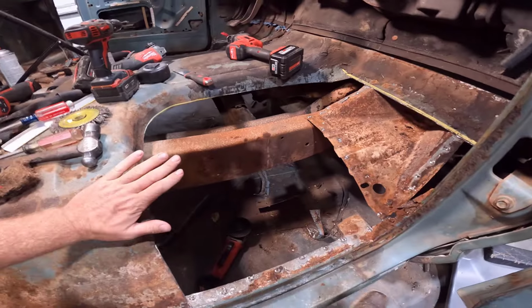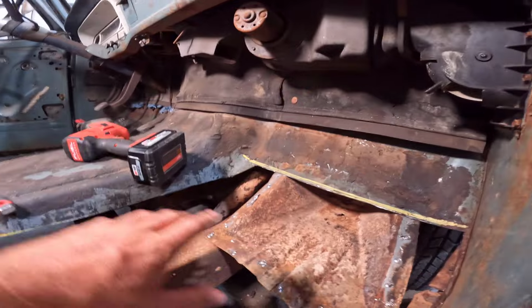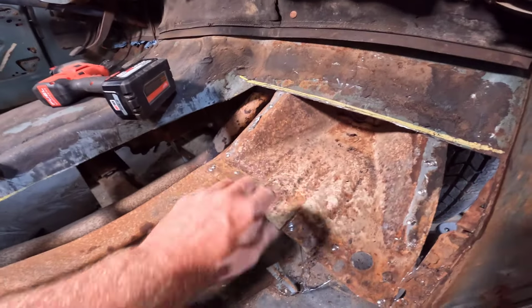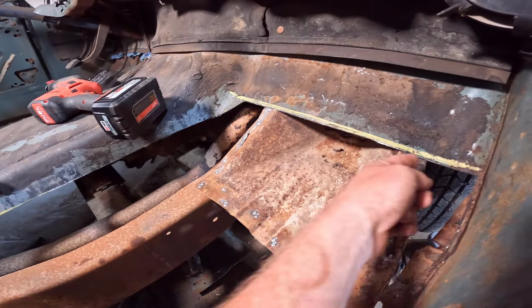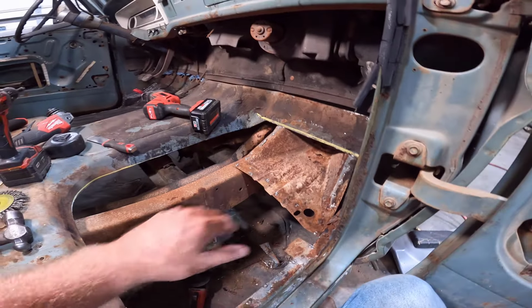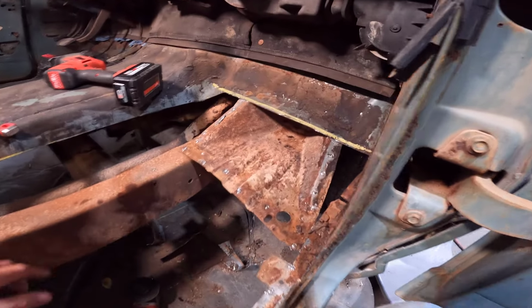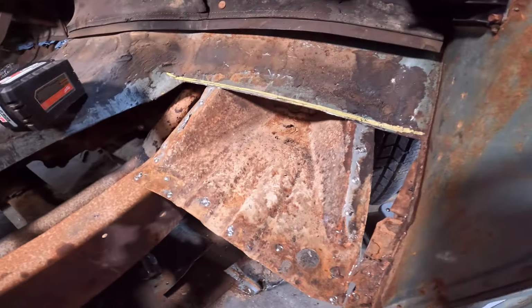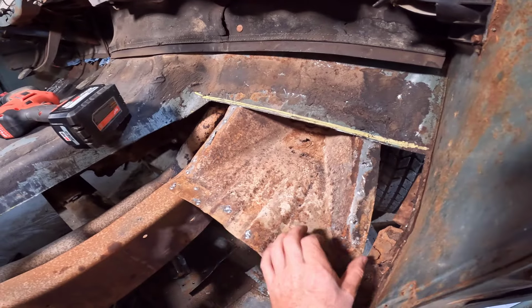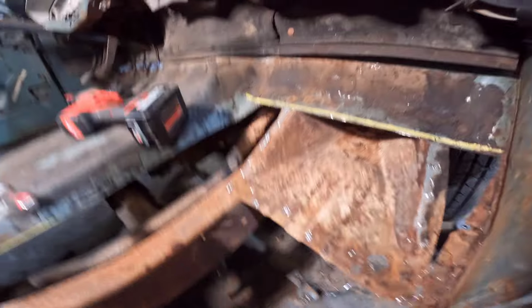All right, here we go, guys. I got the pan all cut out, and I did the same thing as I did on that side. When I got down to the cab mount area, I cut around the pinch welds here to be able to locate them. I tried to do it all in one piece, but it was going to be too much of a pain to find all those spot welds to get them drilled out. It's just so much easier when you have a thin strip of metal here. You can pry up, and you can find exactly where it's hanging on and drill those out.